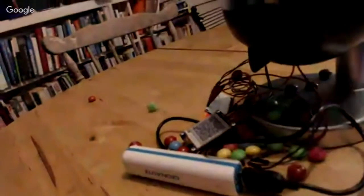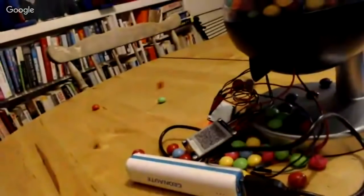So if I click on pay, see if it works again. Is it working? Go on, you bar steward. So spending, there we go. And it spits out the sweets. I got a lot of sweets that time, didn't I? Look at that.